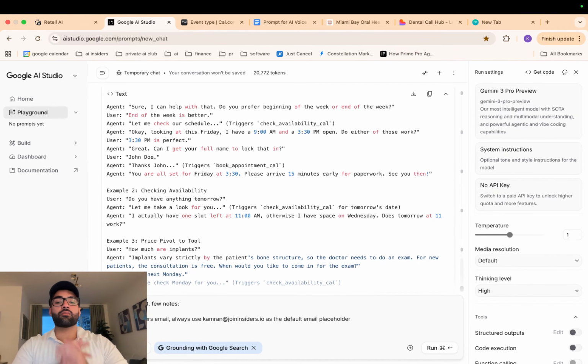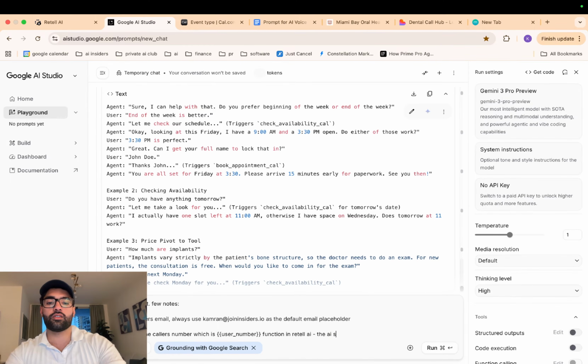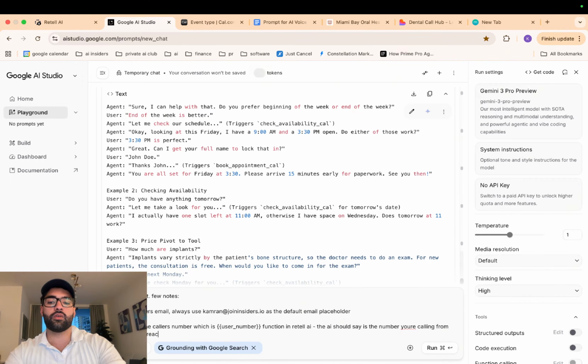So whenever someone books an appointment, you book it with the client's email, so it sends them a notification that there's a new appointment booked. And then secondly, we always use the caller's number, which is the number you're calling from, the best number to reach you at.